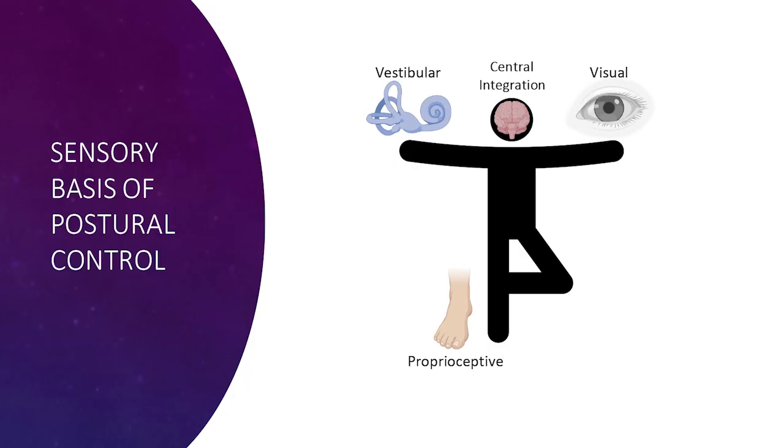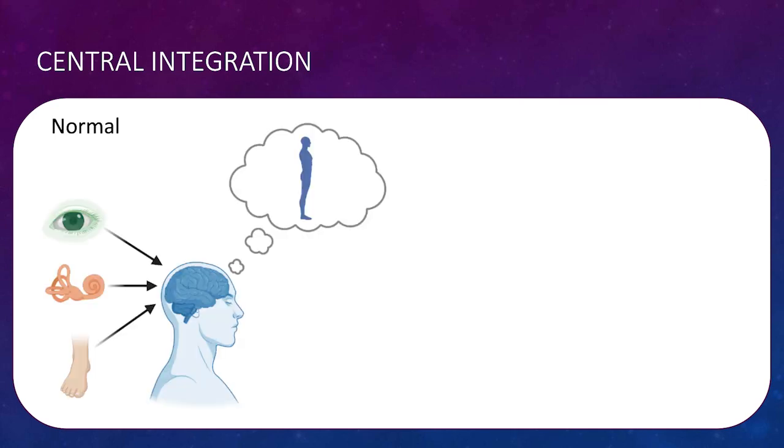Now we're going to talk about really the last sensory organ for this talk, and I think the most important one, which is the brain. So all of these sensory systems that we talked about thus far, the proprioceptive, the visual, and the vestibular, they all come together in the brain. And what the brain does is it combines the information from all three systems to form an internal image of the body's state as it's moving or as it's standing. And so when everything is working correctly, these sensory inputs all agree and form this very crisp, nice representation of the body, which allows the brain to effectively control movements.